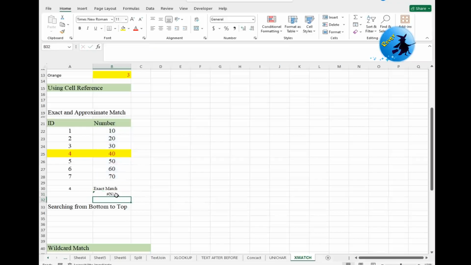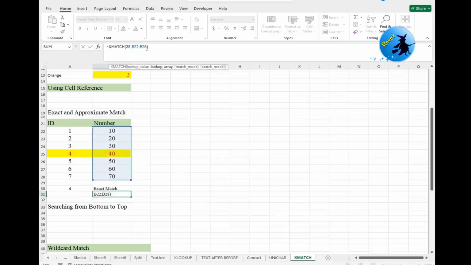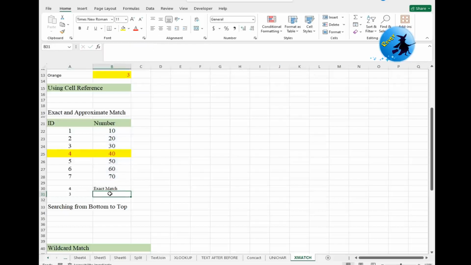There you need to give -1 to get the next similar value. Then close the brackets, enter. We got the next similar value.